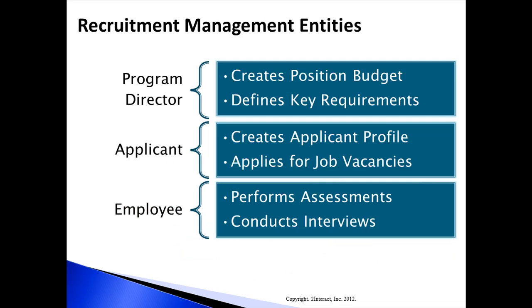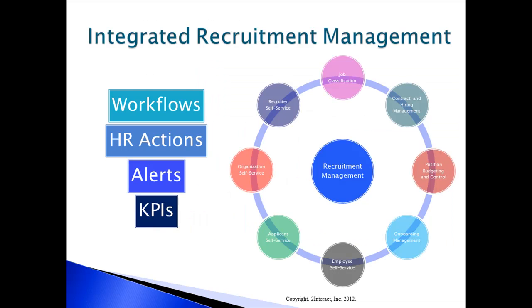The program director, for example, may create or approve the position budget and define the key requirements of the candidates that will be selected. Applicants will be able to create their own applicant profile and look at the vacancies. Employees will be able to perform assessments and conduct interviews and put their notes into the system.